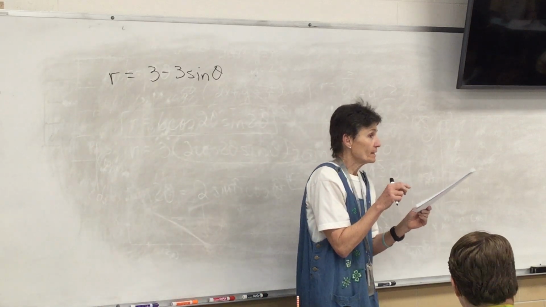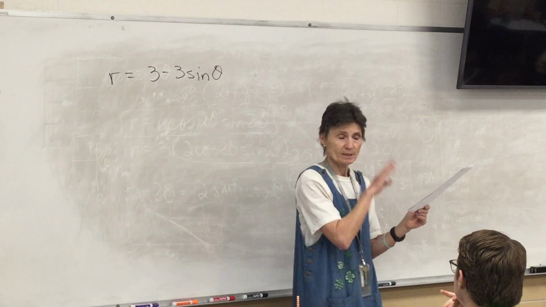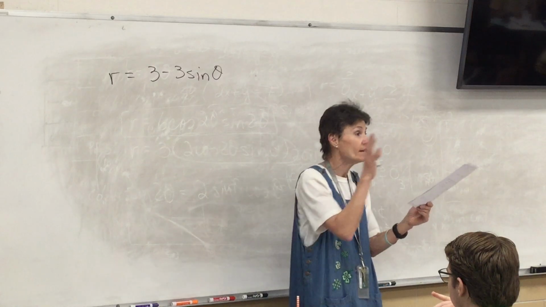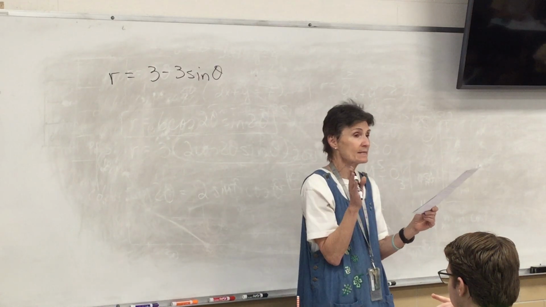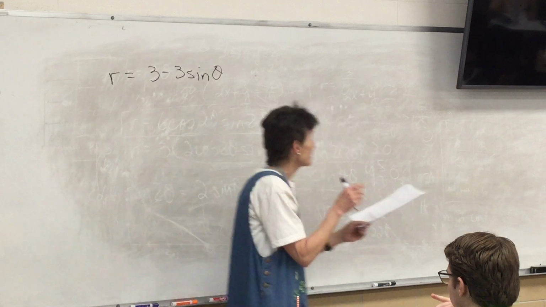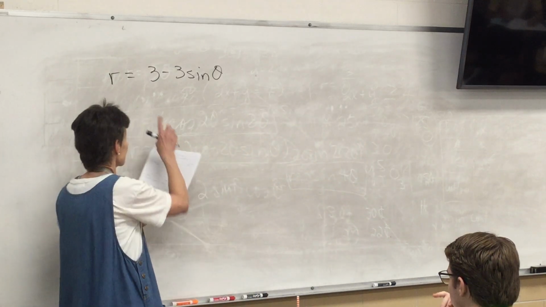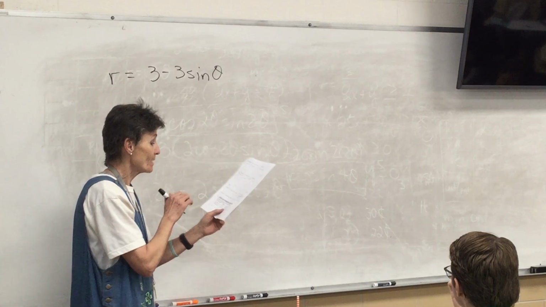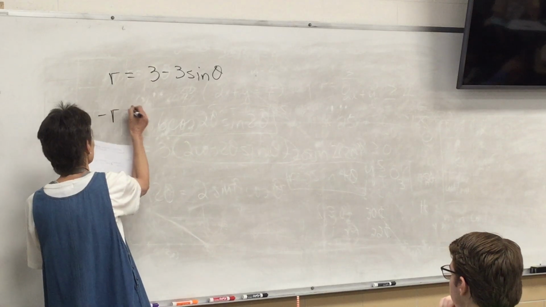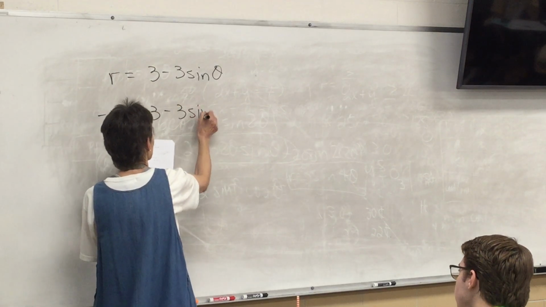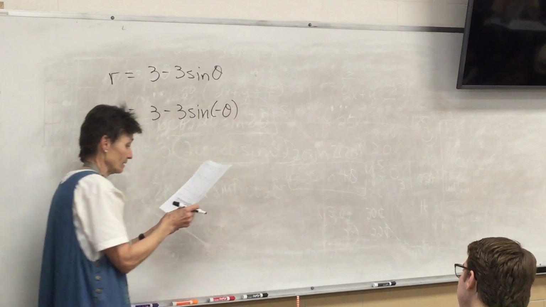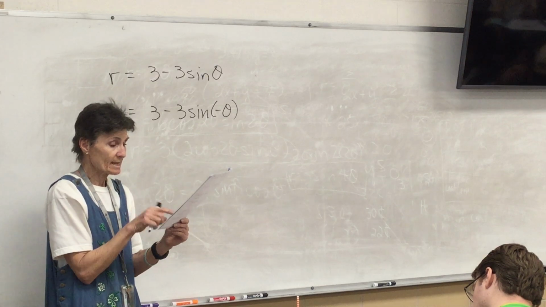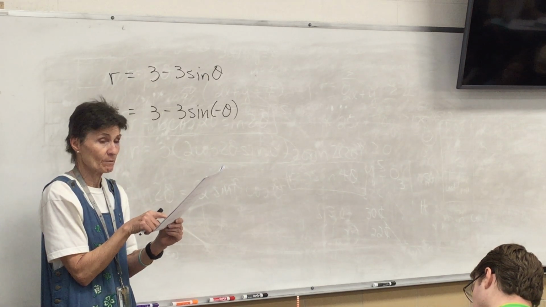So what you do is, you replace your variables, just like you do in rectangular coordinates when you do tests of symmetry. Change the sign on x, change the sign on y, change the sign on both. You do exactly the same thing, but you're doing it with r and theta. So we're testing for the y-axis. There are 2 tests for each. I'm just going to pick the first one. I'm going to substitute in a negative r and a negative theta. That's what it says to do for the y-axis. Does everybody see that?